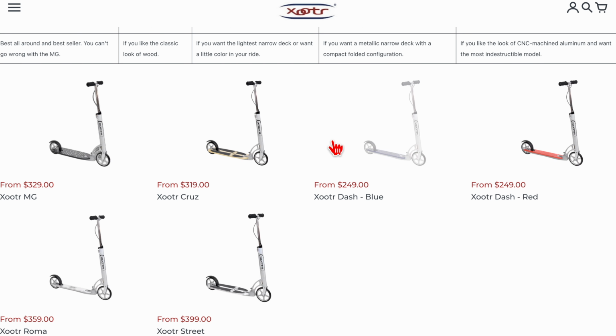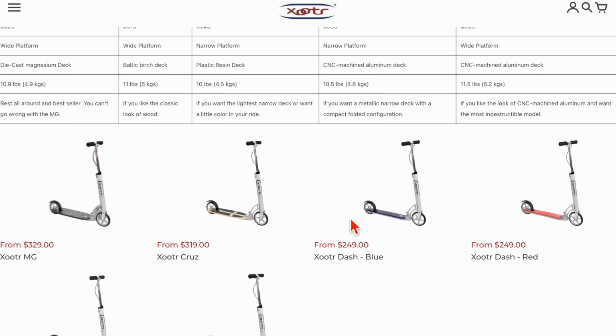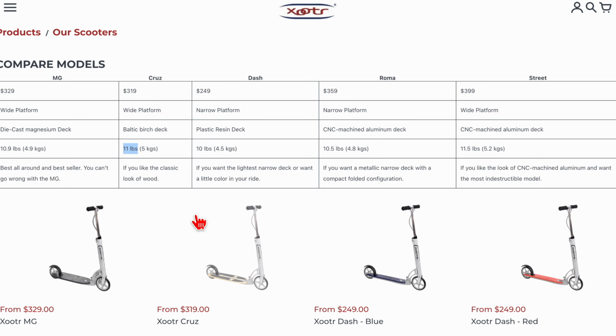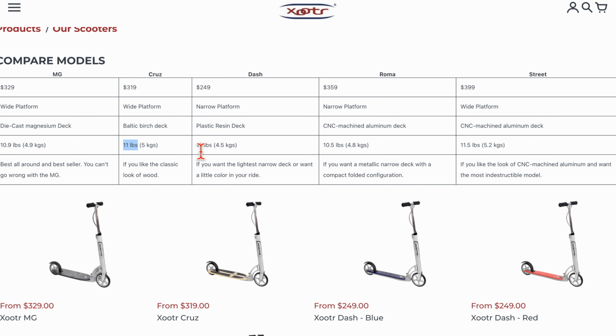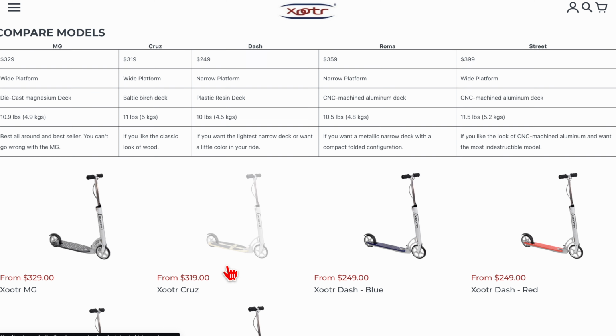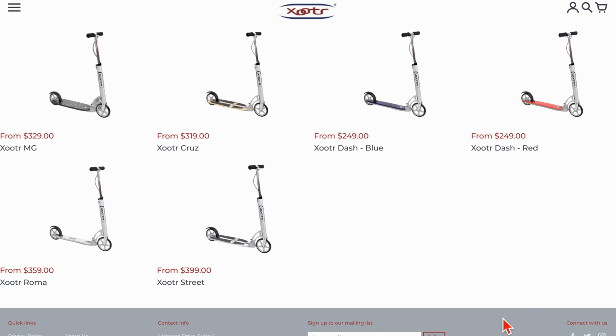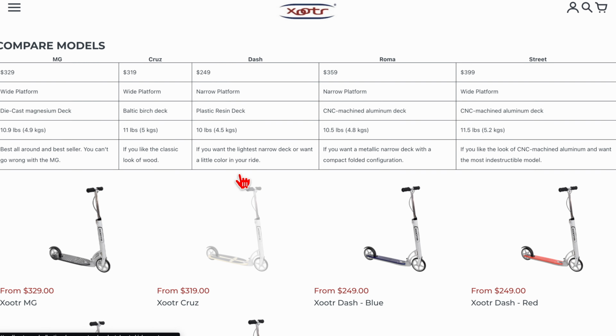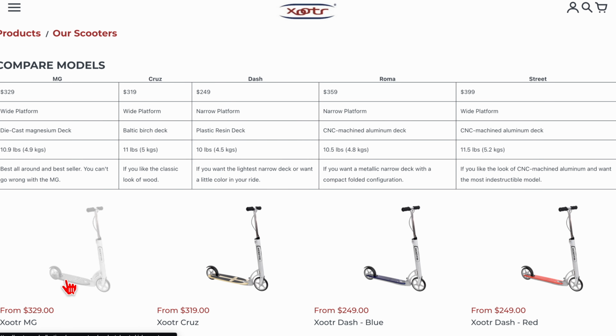Here is another one. These kick bikes, by the way, are about 10 and a half pounds. Here are the weights in American pounds, so 11, but this one is flat out 10 pounds. How crazy is that? For $250, 10 and a half pound, 11 and a half. Boy, this one is heavy. Wonder why it is so heavy. Oh, this is the one. Yeah, because it's an aluminum deck, that's why. And the wooden deck is lighter. And this is some kind of, it's not even aluminum, it's magnesium.